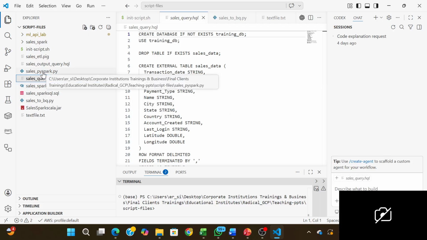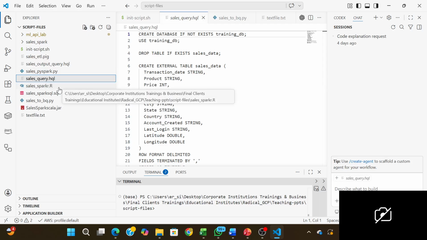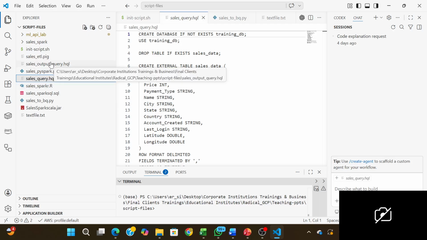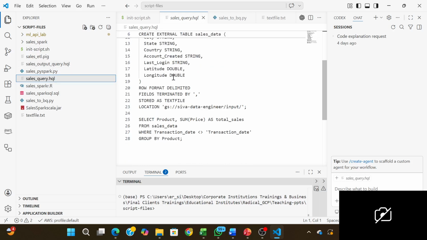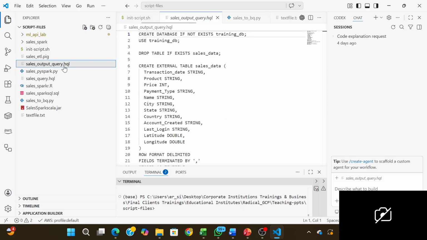This is the Spark sales query, and Hive as sales query.